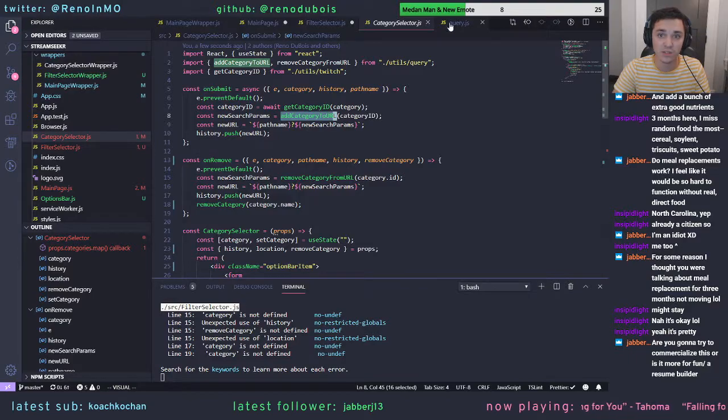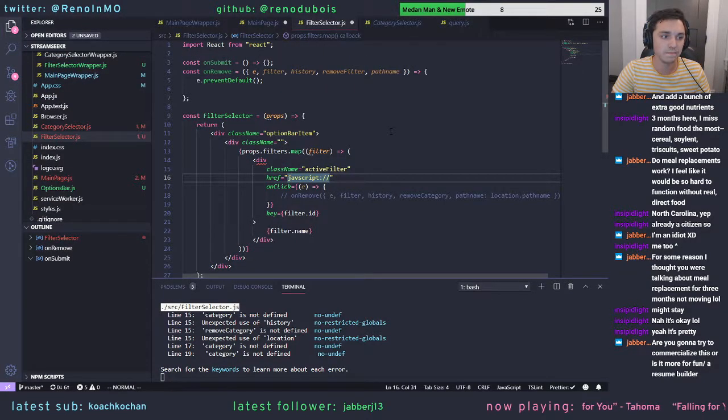So we're going to do the same system with the filters. And the reason that has to be a thing is because, again, I want someone to be able to paste a URL that leads to the app, and it should be able to determine the entire state of the app from that URL, or most of the state of the app.